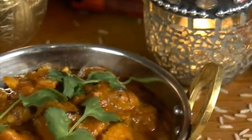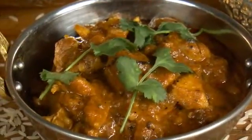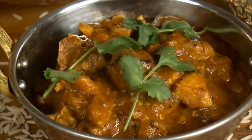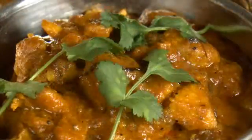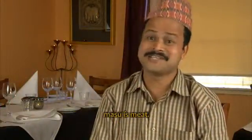Kukura ko masu is a simple, slightly salty and lightly spiced Nepali curry made with tender pieces of chicken. The subtle flavours of this dish are very reminiscent of the foothills of the Himalaya. Well, kukura ko masu: kukura is chicken, masu is meat.